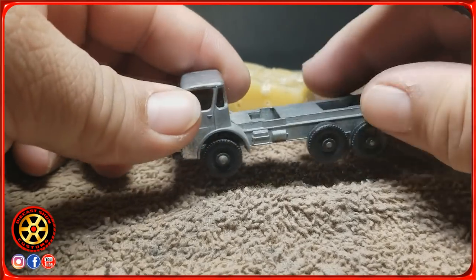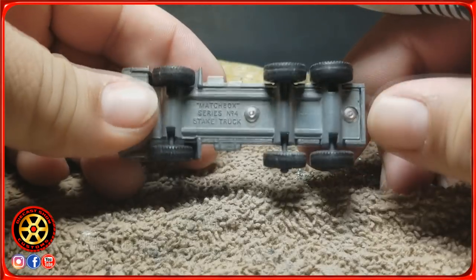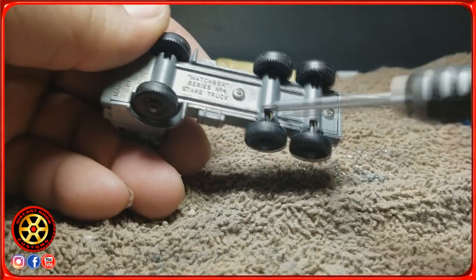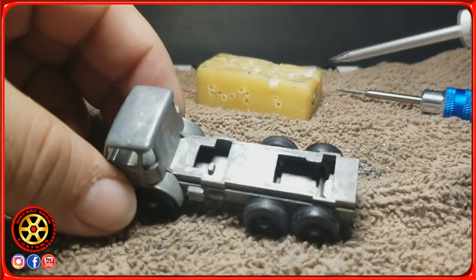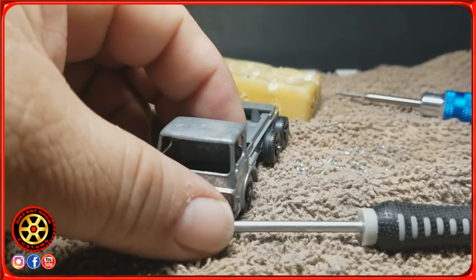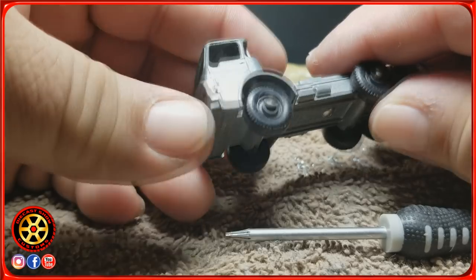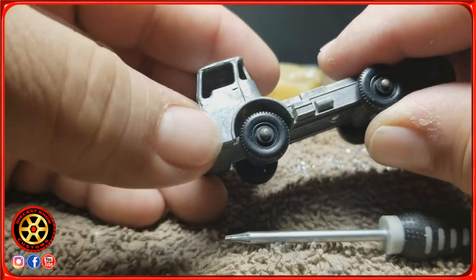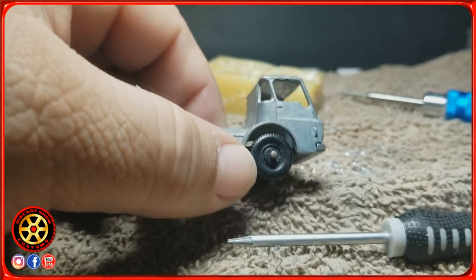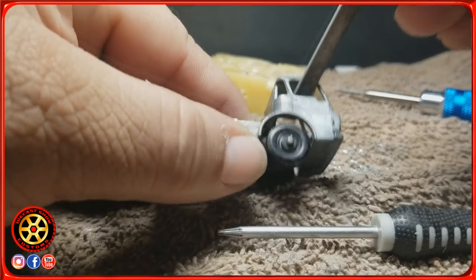Alright guys, so make sure that everything goes back together smoothly. Everything fits back together. As you can see here. Now I'm gonna take everything apart again, and I'm gonna use some steel wool to clean the casting here and see if I find any flashing and clean it off with a file set that I have here.